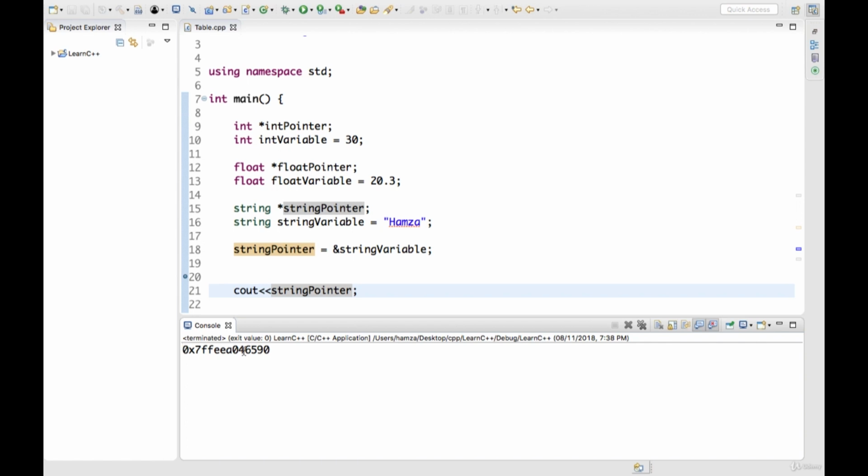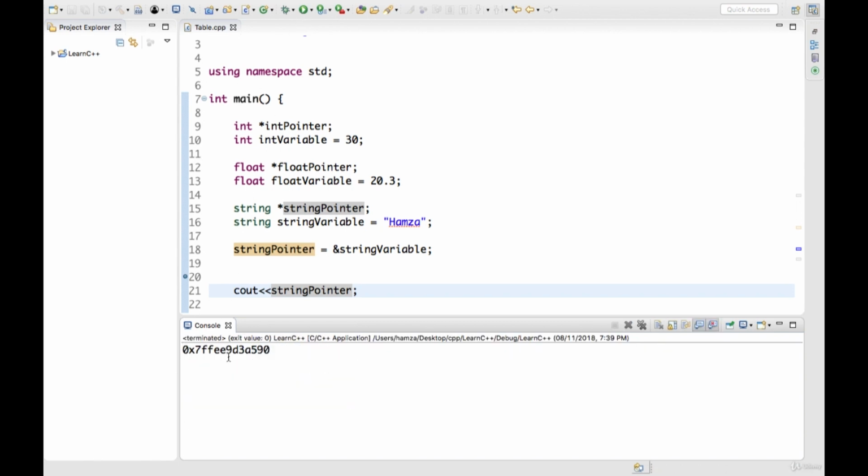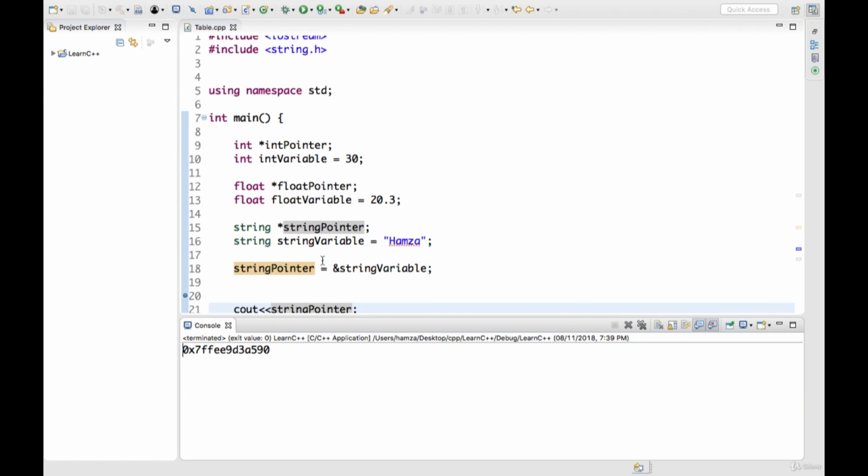It can go to any other memory location where it finds space. Now I will run it again, and you can see the address will change again. Now it's EE9D3A. So it changes every time. Wherever it finds the location empty, it puts it there. So that's how pointers with different data types work.